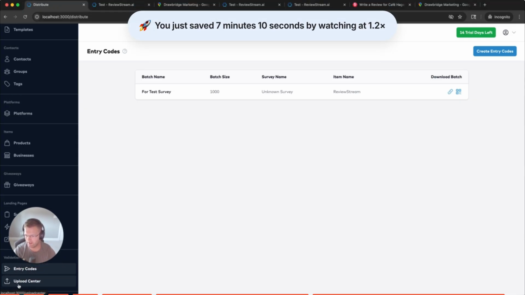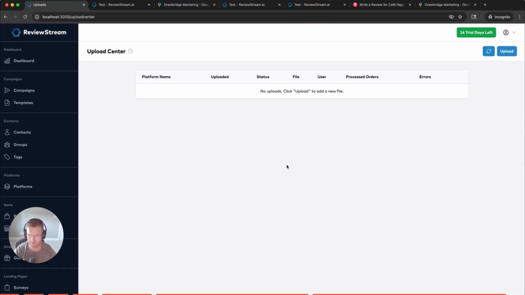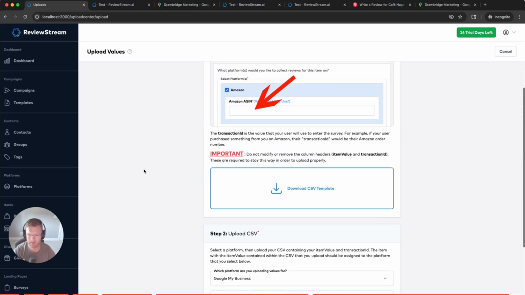And the last validation tool is the upload setter. If you wanted to upload unique values, say you're an Amazon seller and you sell 100 bottles of supplements in a day, each one of those sales has a unique order number attached to it that you could upload here.